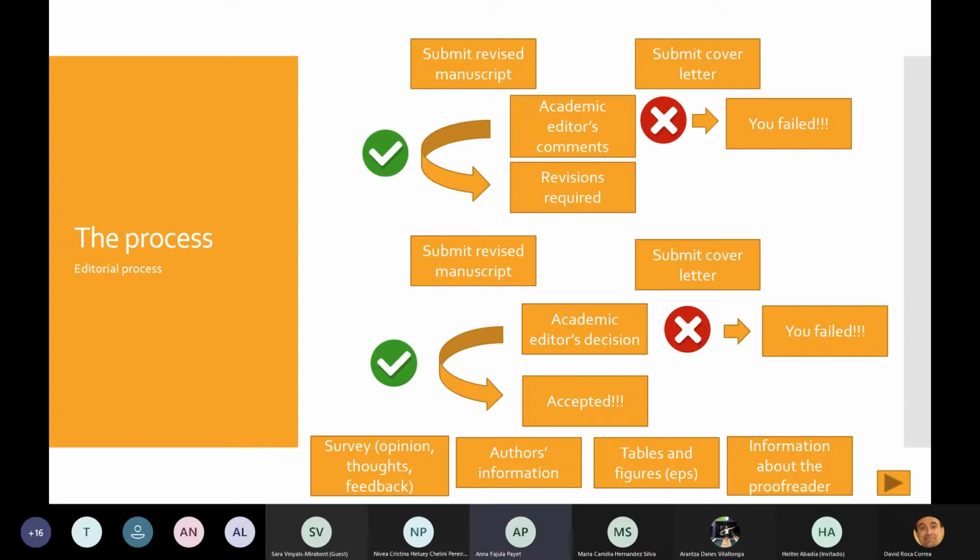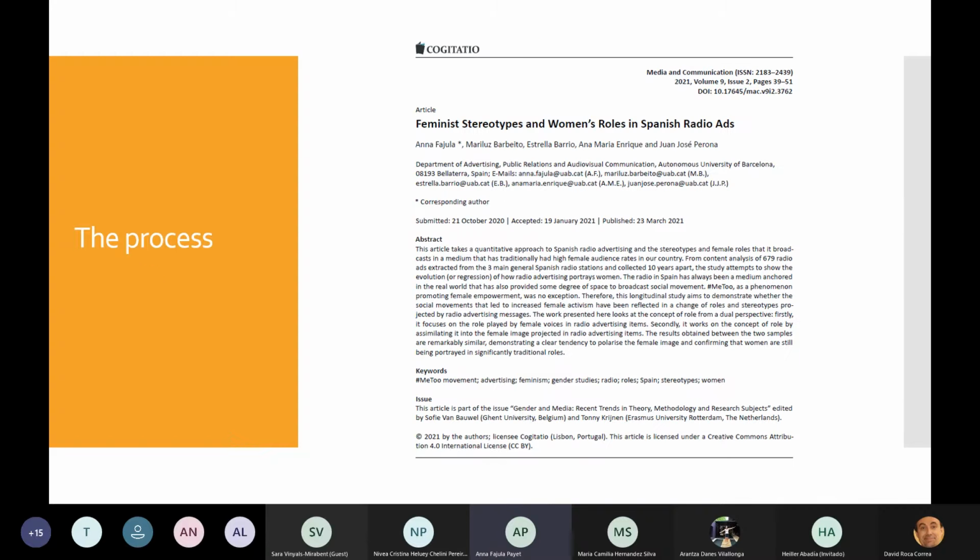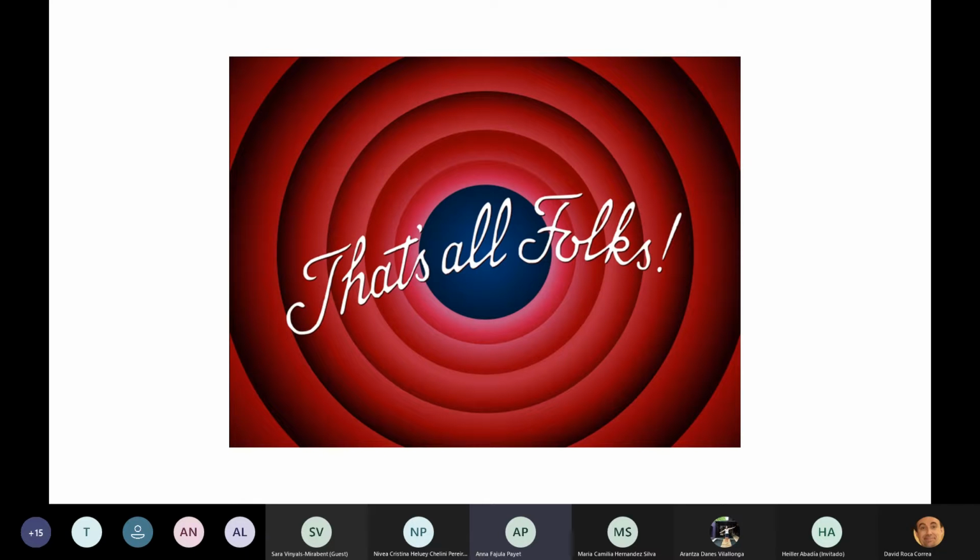And so that's when, more or less a year after we began all this way, the article saw the light of day, okay? And at the end, we also received a survey that was sent by academic editors in order to evaluate the whole process that we have lived. And I think that's all that I wanted to explain. I don't know if I have talked so fast, because I talk so fast, I know, but please, if you have any question, please post it in the chat and I will answer them with pleasure, okay? So that's all. Thank you very much.